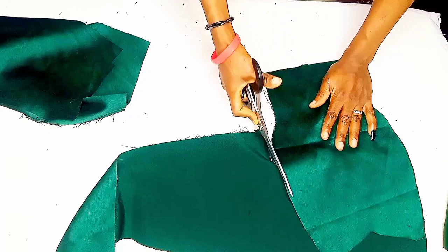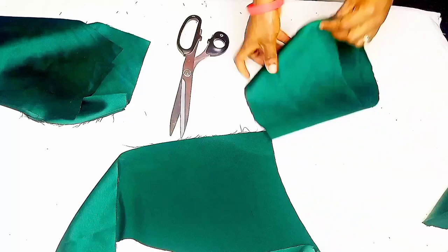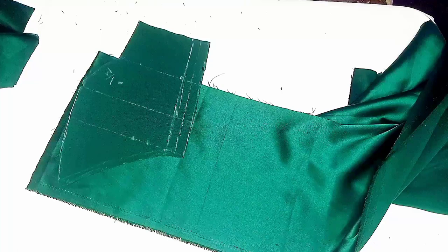And I'm going to be cutting out the same thing on the piece of fabric, only that it is ending at under the bust. I'm also going to be cutting the 2 side fronts as well. It's also going to be ending at under the bust. When doing this, ensure that either the right sides are facing each other or the wrong sides are facing each other.